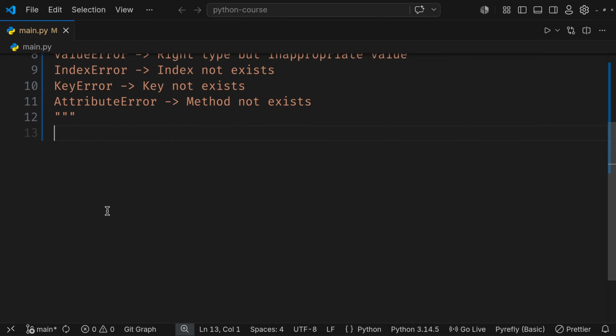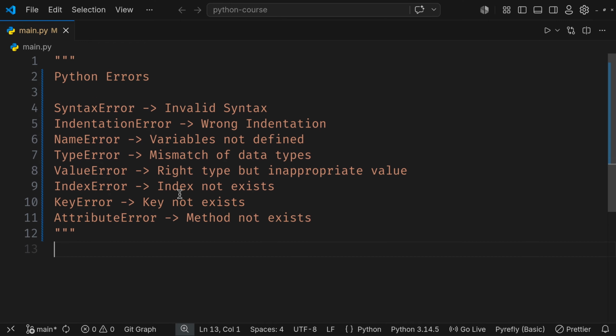So the thing is, if we are getting some sort of an error like the syntax error, we can fix that. But many times we cannot fix the error properly in the code. So in that case, we have to handle the error properly and display some sort of an error message like, hey, there was some error or something like that. Okay, so we will see that in action in the upcoming videos. All right.